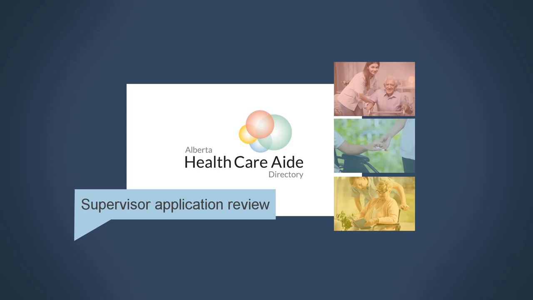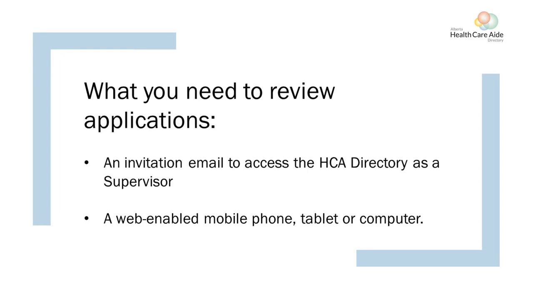As a supervisor participating in the program, you're asked to confirm the education credentials, or core competency, of individuals applying for membership on the Alberta Healthcare Aide Directory. To do this, you'll need an email invitation to create an application reviewer account on the directory website. You can access the website through your mobile phone, tablet, or computer.